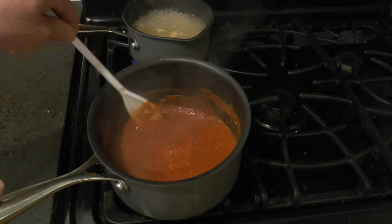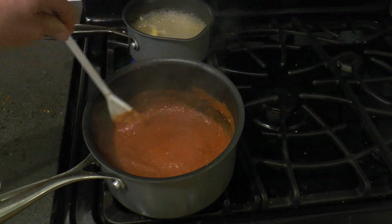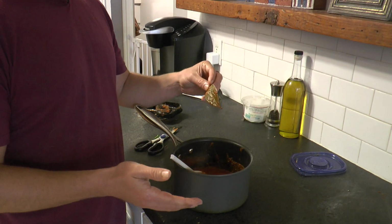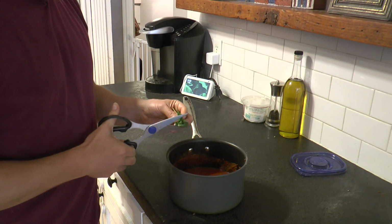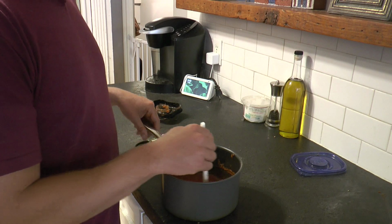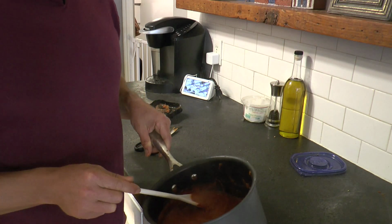All right, it's been 30 minutes. You can see it thickened up quite a bit. We have ourselves a nice marinara sauce. You can remove the bay leaf, its work is done. Last thing I'm gonna do is just take my basil, chop it up, and stir it into the marinara. The fragrance of the basil is a great last touch. Now we have a delicious marinara sauce.